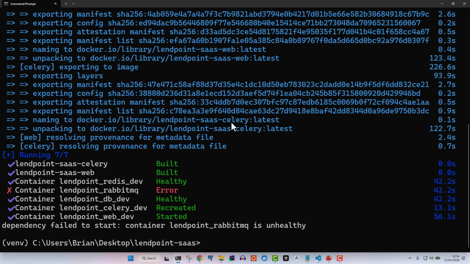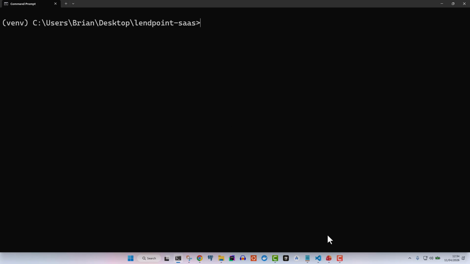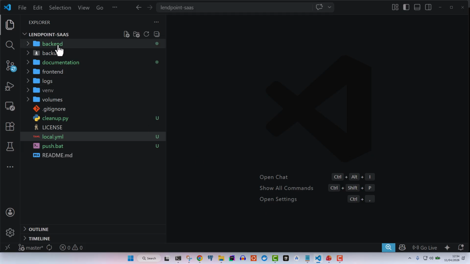So that is it for our services. It took a while to build, but it's fine. And here, as you can see, our web service is healthy. We only have a problem here with our RabbitMQ, but that is something that we're going to check on in our upcoming series. So today was just to show you the project structure, walk you through how the project structure is going to look like, the applications, some of the dependencies that we're going to have. All of them are going to be available inside our project GitHub that I'm going to link in the description.